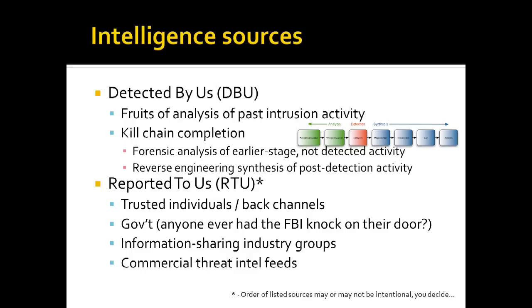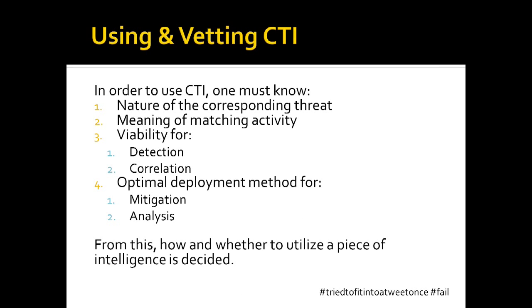The government, of course. There are plenty of stories of people who have had the FBI knock at their door, and then suddenly they're calling around to see who can help them out. Information sharing industry groups, and finally, of course, commercial threat intel feeds. Those sources may be in a particular order or may not. I'll let you be the judge of that. So, using and vetting cyber threat intel.